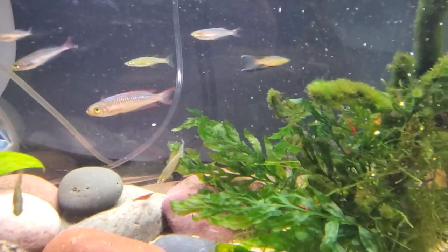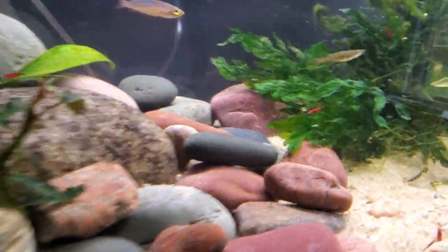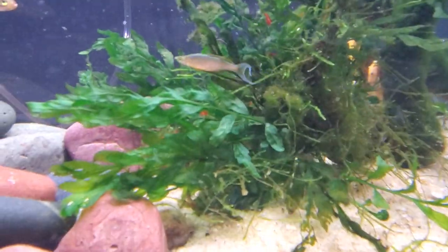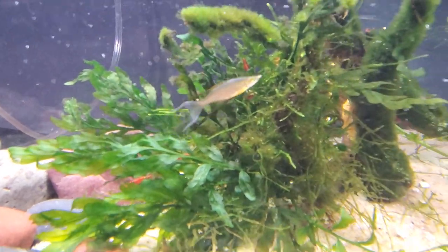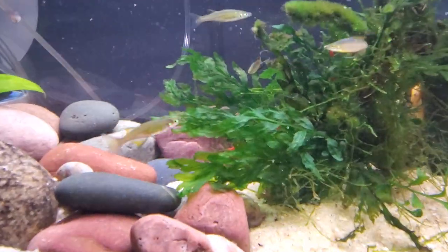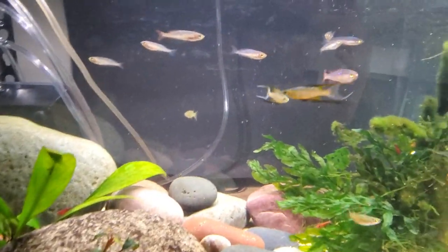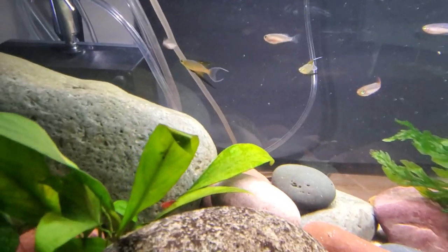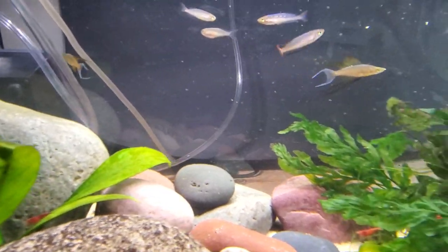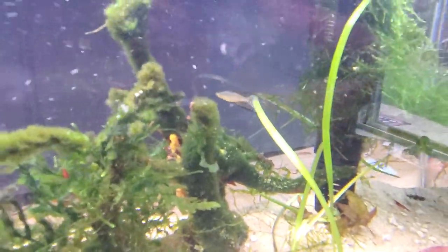They've actually got an adipose fin that is super long as streamers, and then they've got their dorsal fin that they can actually put up and use for fighting or getting the attention of females. These guys are so happy right now. The two males, if you have two males, they'll do this — they'll show off, spin around in a circle, oftentimes during feeding or spawning, and they'll color up with some stripes on their side. So they're a really fun species.